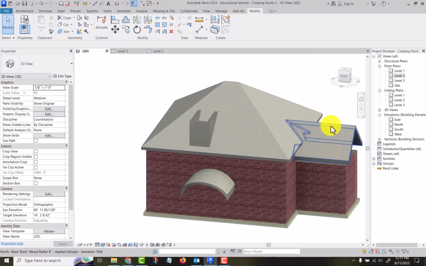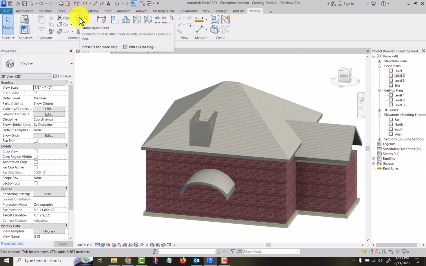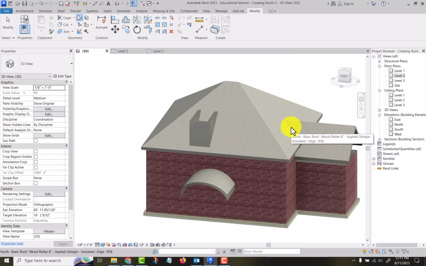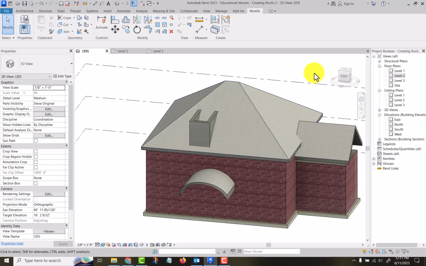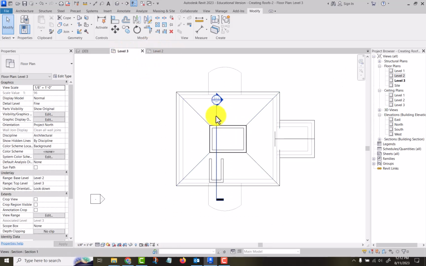Now the join tool also works to join a roof to a wall. So if for whatever reason you can't sketch it and you need to join it to a wall, it will do that. It will work on extruded roofs also. So if I had an extruded roof up on this level and I needed to join it to the main roof, it would still do that. Now to unjoin it, you click the tool and then you click the edge that you want to unjoin. Ta-da! Isn't that cool? Okay. All right. Now, so let's talk about dormers. What we've got here, and let's go to section view.